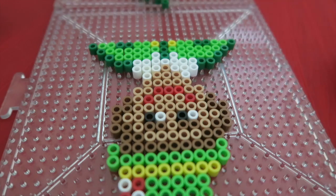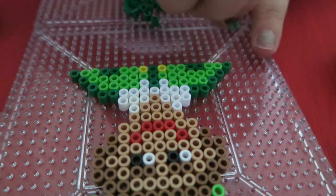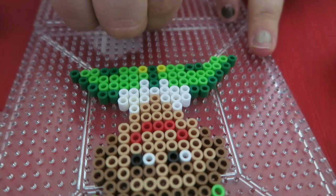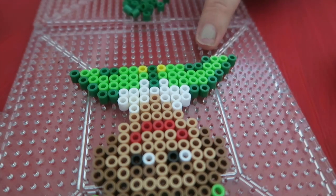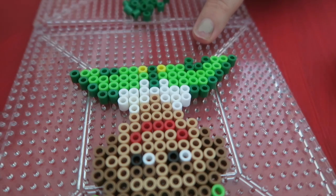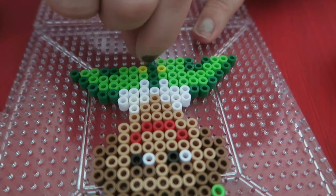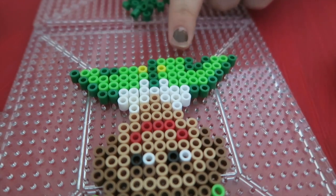This is his elbow part. So we're here. We're gonna go out with 1 more green, dark green, 2 light green, 1 and 2, 1 dark green. We're going to skip 1 and go 1 dark green, 3 light, and it's going to take us to that middle point where his dark green like buttons are down the middle. Okay, so same again.